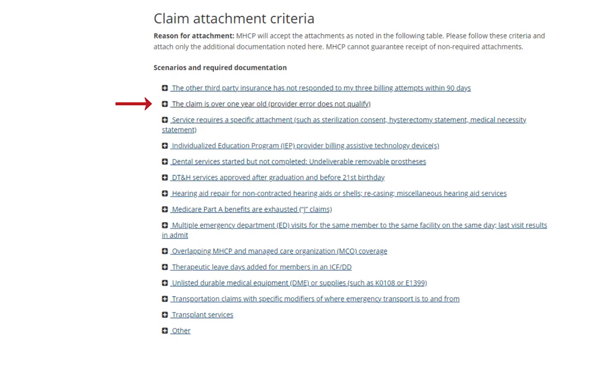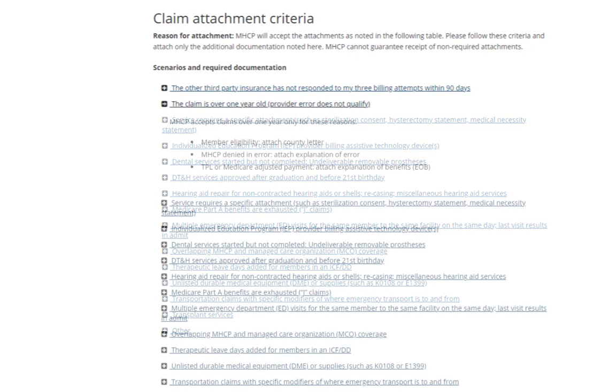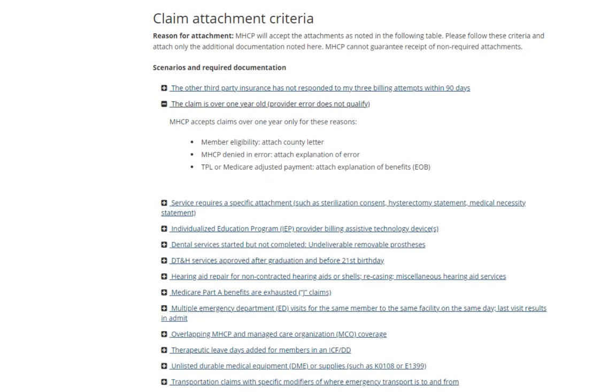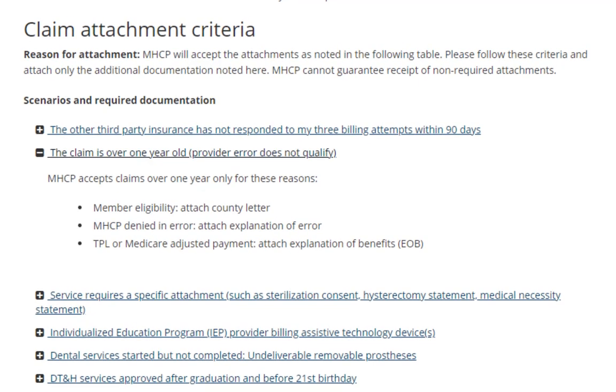We click the plus sign next to this scenario to read more about the required documentation needed when we submit this claim. MHCP only accepts claims that are over a year old for the following reasons: member eligibility, MHCP denied the claim in error, and a third-party insurer or Medicare adjusted the payment.